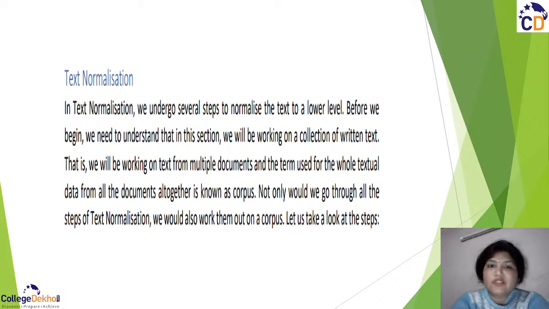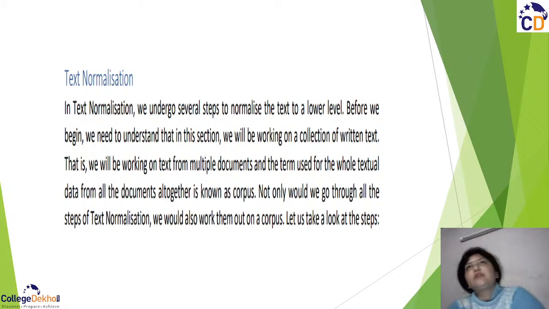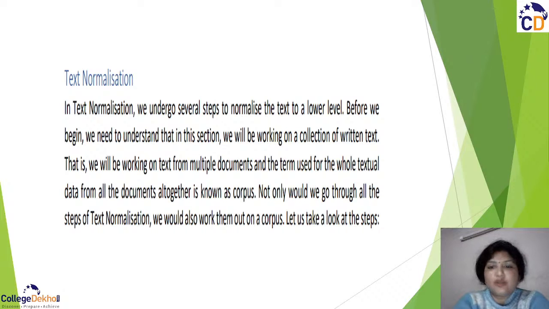We undergo several steps to normalize the text. We start with sentence segmentation, then we convert the sentences into tokens, then we remove the stop words, and then we check that all the words are in lowercase or not. The most important thing here in text normalization is the corpus, because most people get confused. What do you mean by corpus?